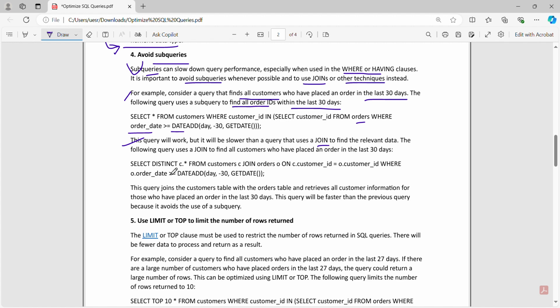The following query uses a join to find all customers who have placed an order in the last 30 days. Now see this example, and this is using the join. SELECT * FROM customer JOIN order table ON customer ID WHERE order date >= DATEADD(day, -30, GETDATE()).